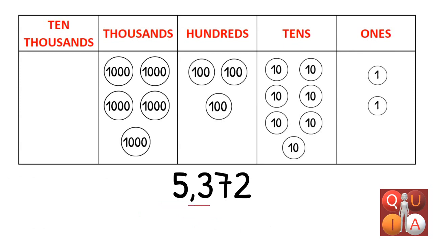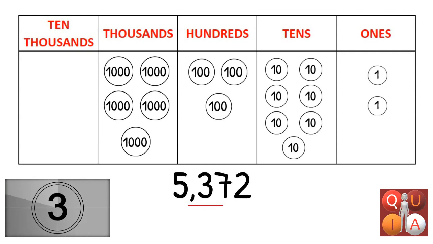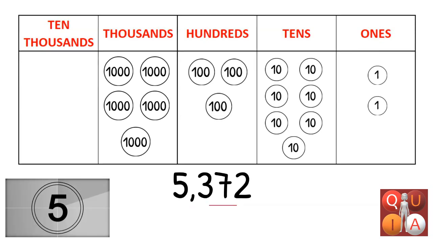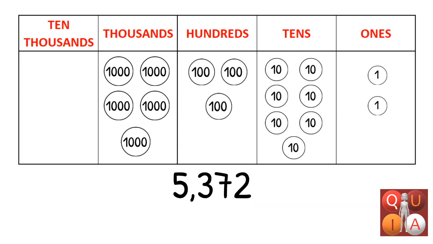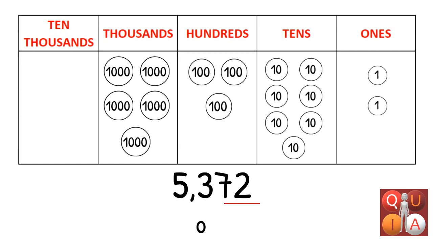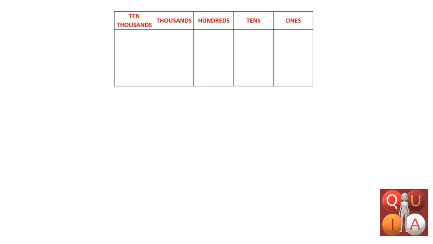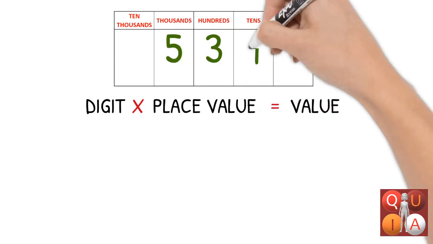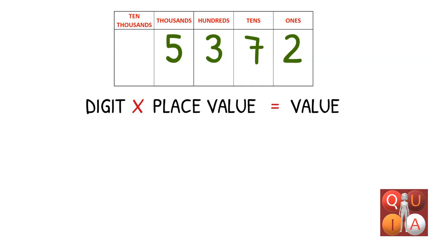You're correct! Let's all try to answer: what is the place value of five? What is the place value of three? What is the place value of seven? What is the place value of two? Did you get it all? Now we will talk about values. To know the value of a digit, the formula is: digit times place value equals value. Let's try the number 5,372 — let's find the value of the digit five.